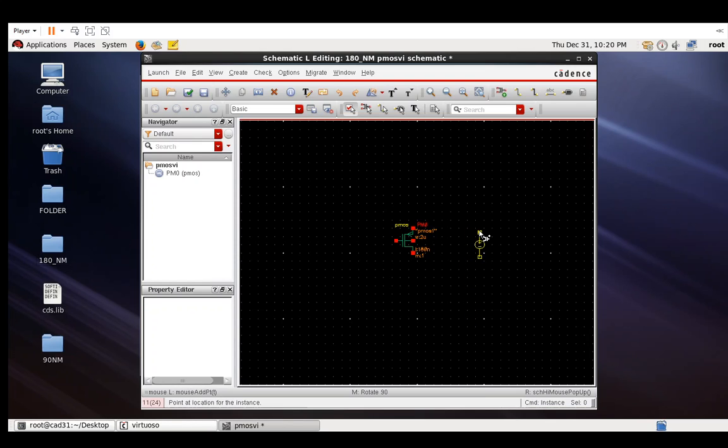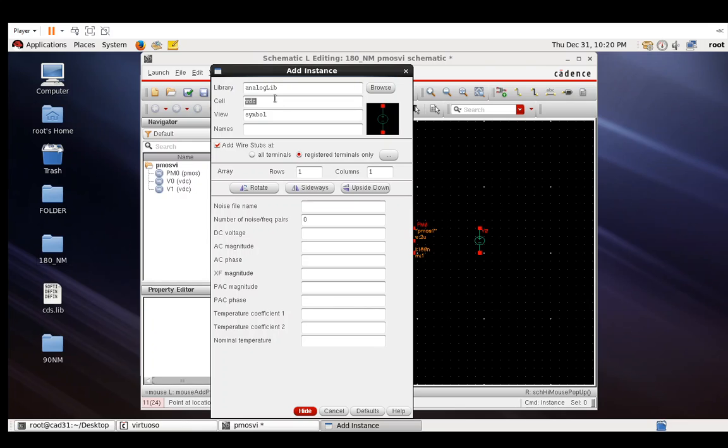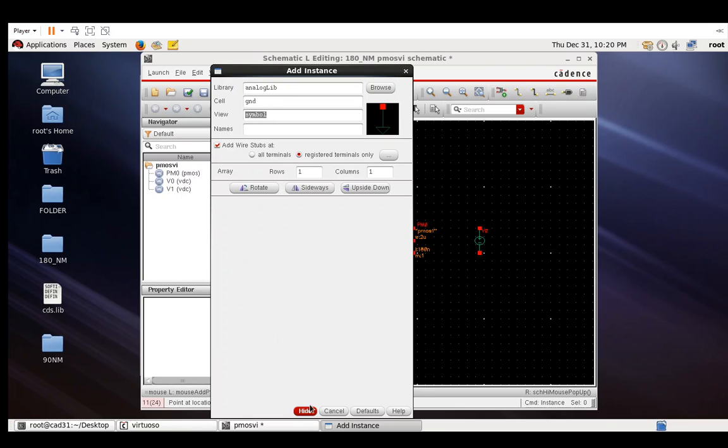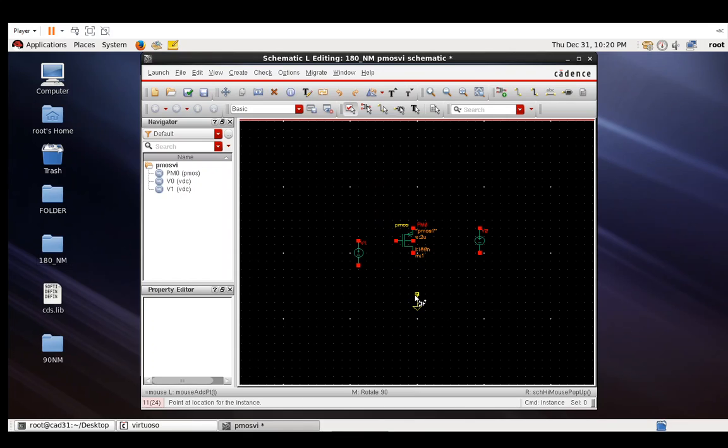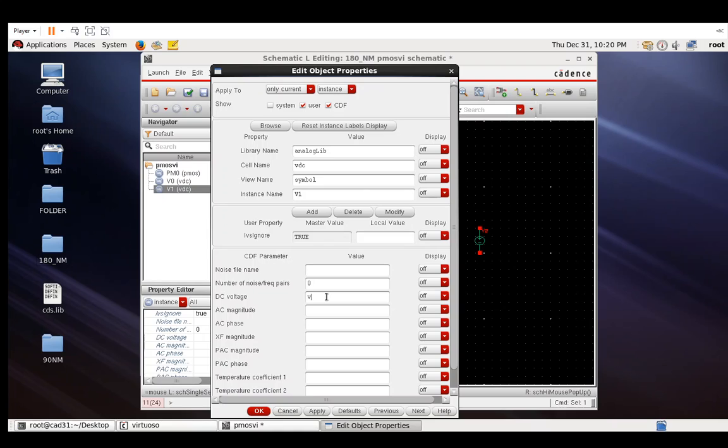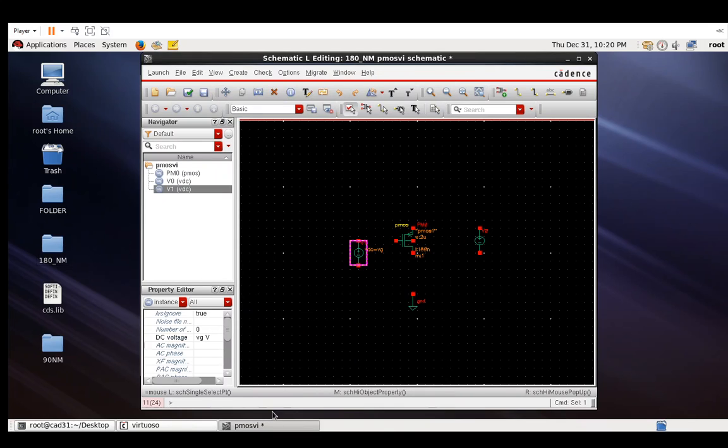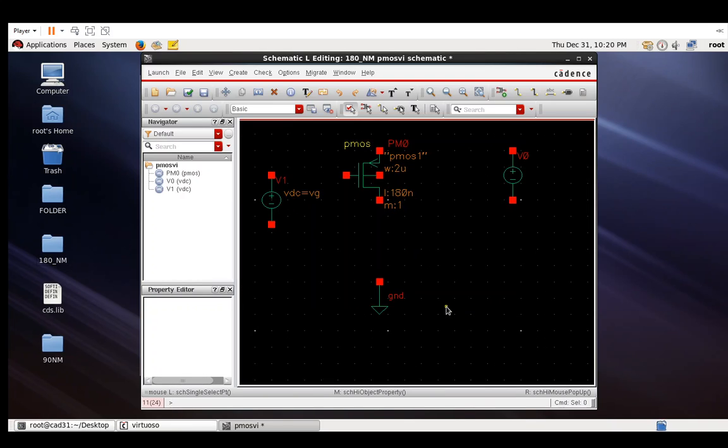So one I will keep here and one I will keep here. Okay, and one or more ground terminals. I will put one ground here for now. Okay, so and just like the last time, the gate voltage is a variable VG, we will call it. Okay, and we are going to vary this through a parametric analysis, just like we did for the NMOS transistor. And rest of the circuit, only this much is there, nothing else. Okay, but only problem is how do we get the characteristics.